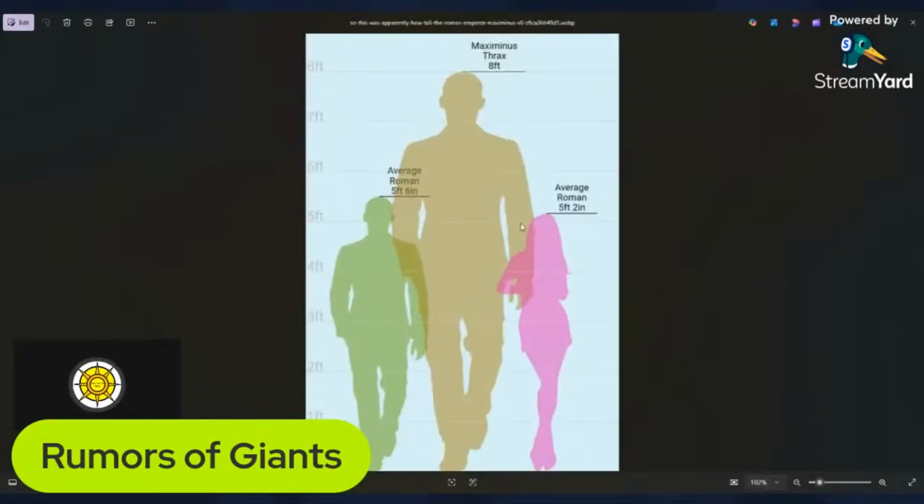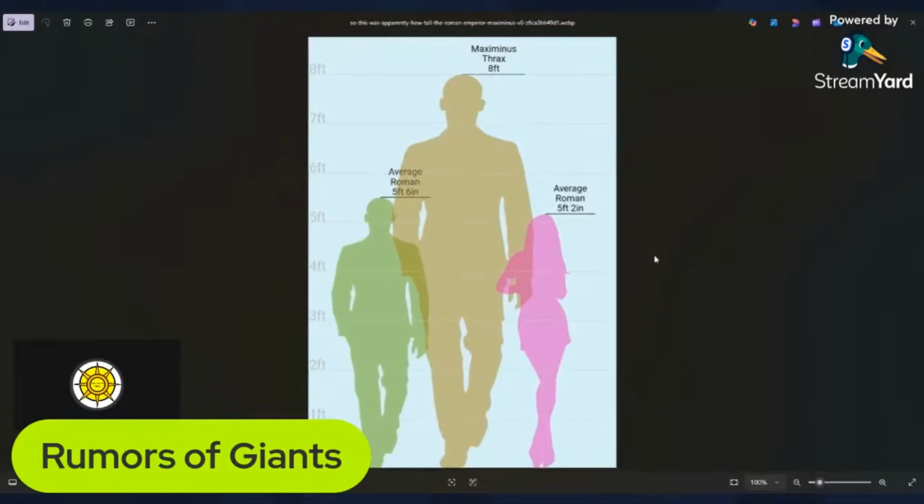And how tall was Maximinus Thrax? Well, he was stated to be over 8 feet tall. Now, I'm going to ask you all a question right now before we go further. Is 8 feet tall something beyond physical impossibility? Has there been a human being that is very well documented, well recorded, and undisputed that was actually over 8 feet tall? And what are the responses I get on this little question? Because these kinds of things just always make me interested.